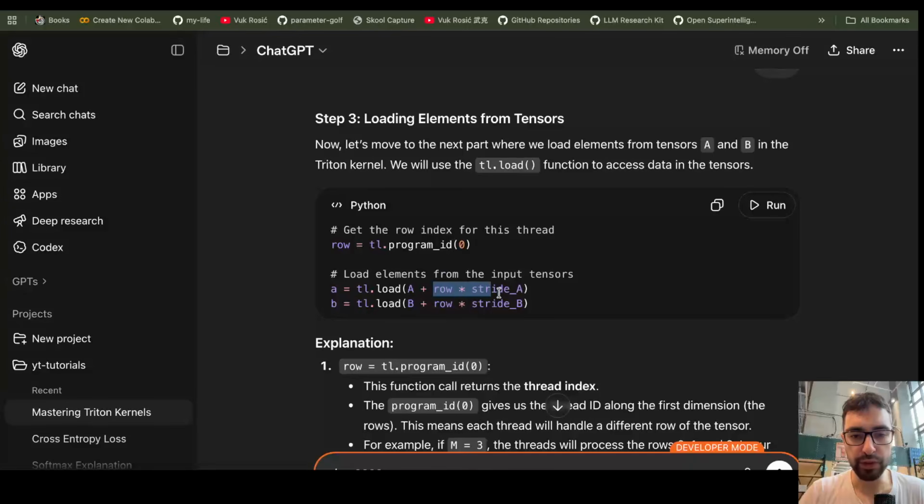Plus row times stride A. So stride A, in this case, we will define as how many elements in one row. In this case, row will be 0, so this will just be 0. And then the starting element of this row will just be the starting element of the whole tensor.